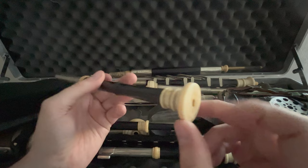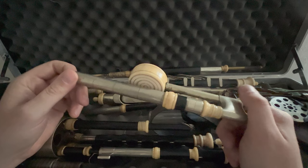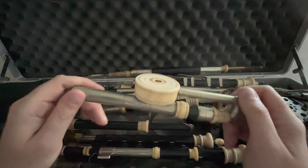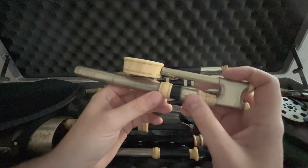And that brings us to the bass drone, which is just one of the nicest pucks I've ever seen. Just look at that, a big chunk of ivory. This is probably too big to have come from a billiard ball, which a lot of them were. But yeah, all the wood on the inside and then wrapped up in a sheet of silver. Ivory and ivory here, just beautiful, beautiful design.